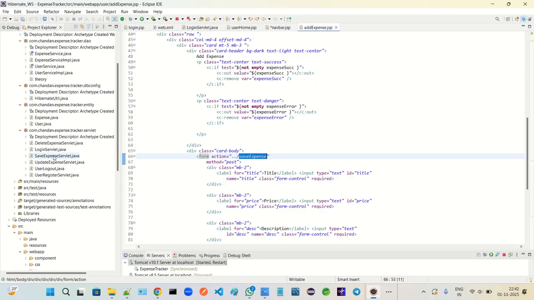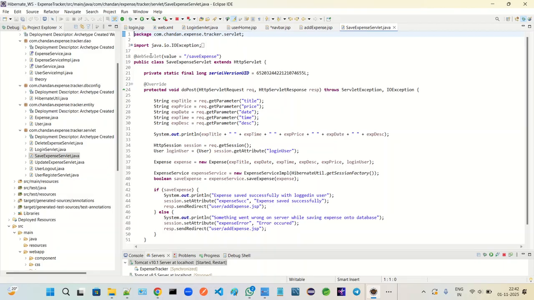In this servlet, I have annotated this URL. Save expense, right? Just see the annotation, WebServlet. Save expense is there, which means it will look inside the complete src main java.